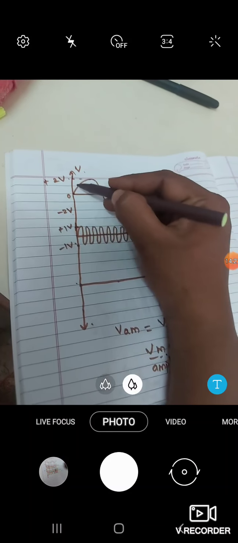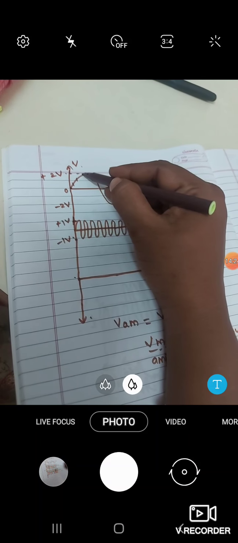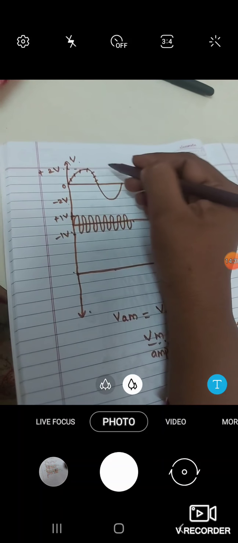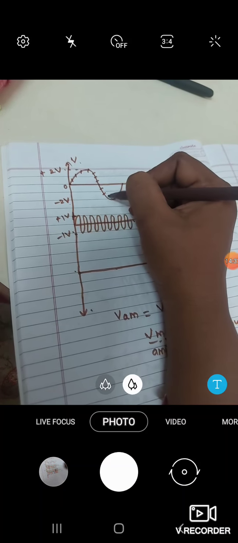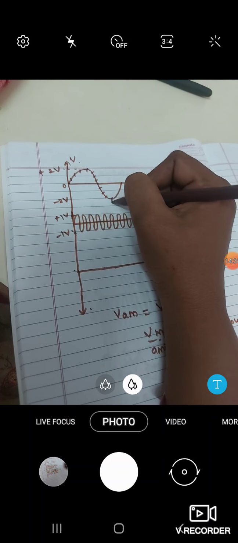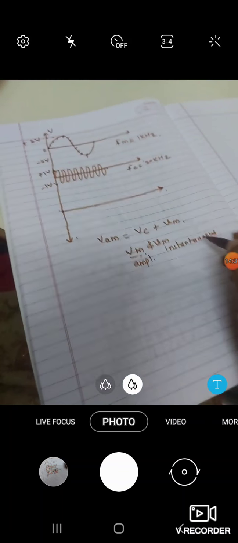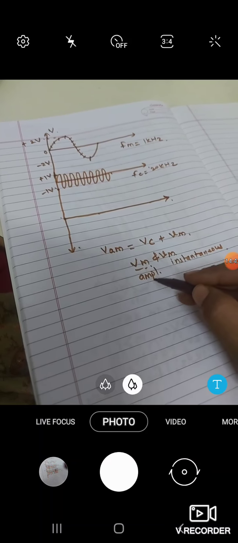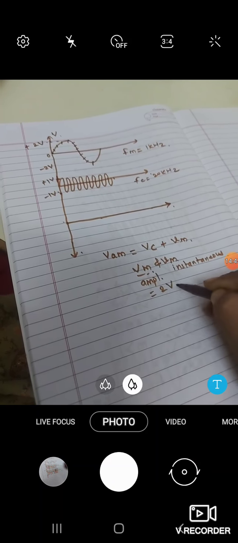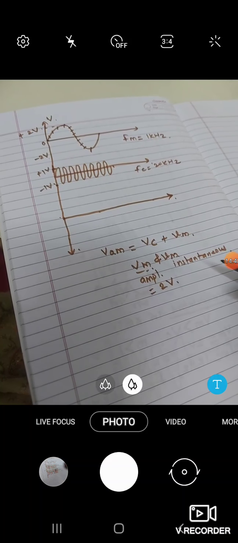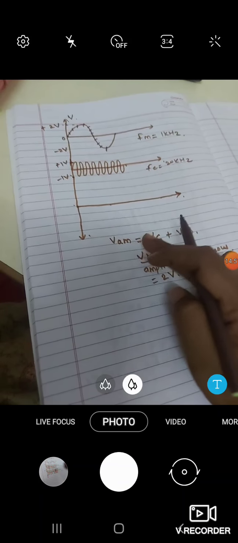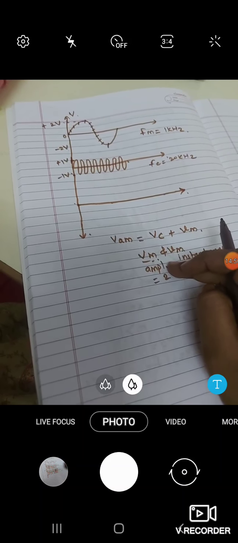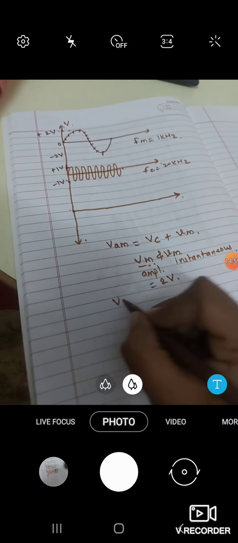So here it is 0, here it is 0.5, here it is 1, 1.5, 2, 1.5. Here it will be negative, minus 0.5, minus 1, minus 1.5, minus 2, like that. So everywhere this small Vm has a different value, and capital Vm is the amplitude, which is fixed at 2 volt for this particular signal. So by considering these equations, how you have to draw the graph for over modulation, that I am explaining.